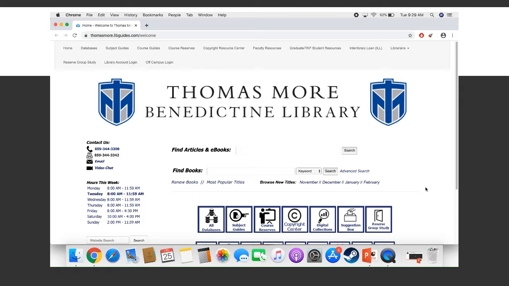Finding an article in the library's collection requires a lot more precision than finding a book. You're probably going to start with keyword searches rather than title searches or author searches. You will then want to place in more than one keyword phrase to help the discovery tool find relevant sources for you.